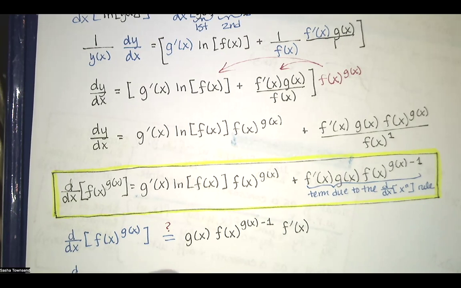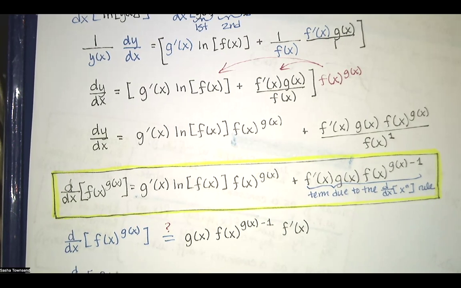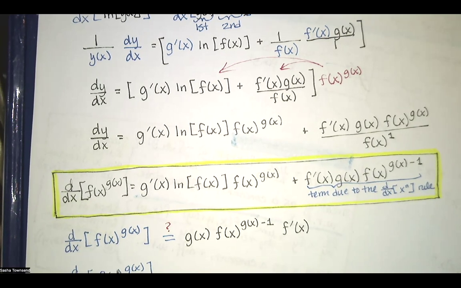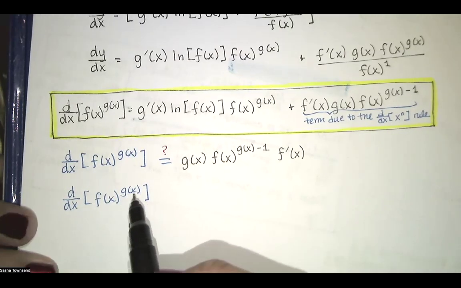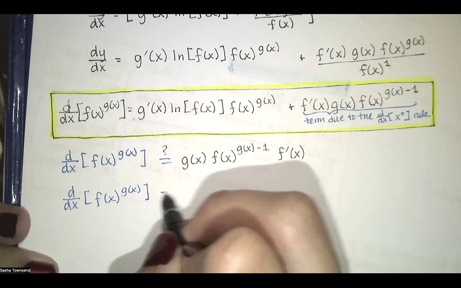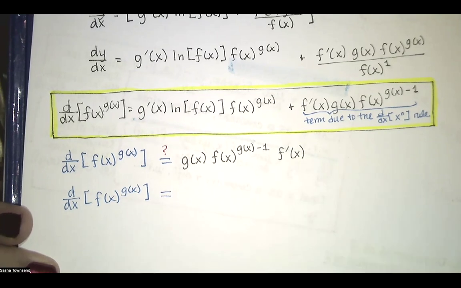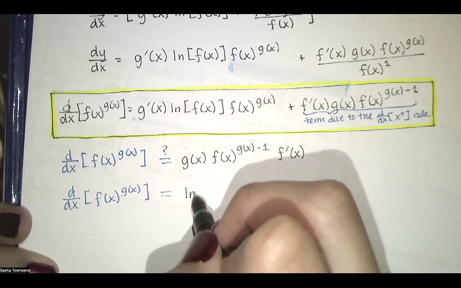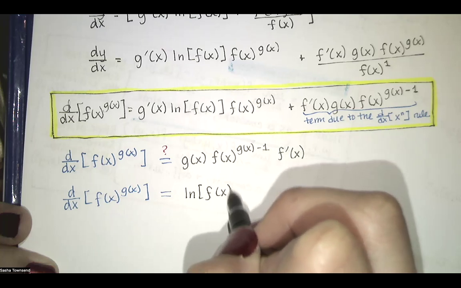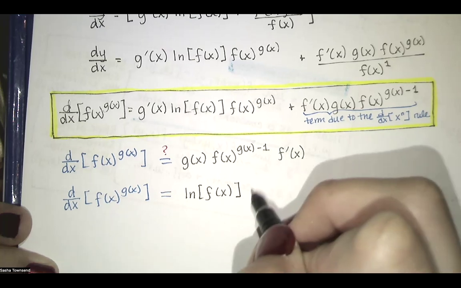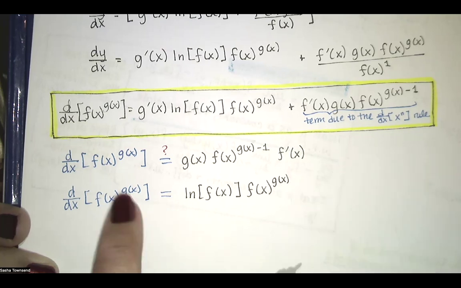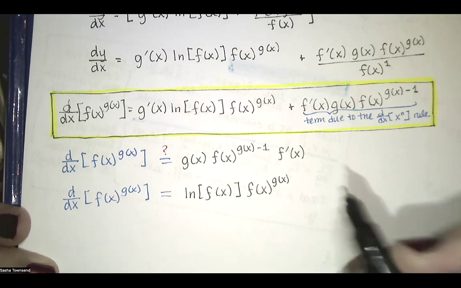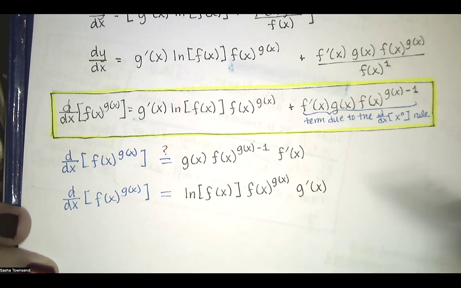Similarly, if I take the derivative with respect to x of f of x to the g of x, but now rather than using the power rule, I use the a to the x rule, where I'm thinking of my base as staying constant, and my exponent is varying. Well then, according to that rule, we should get natural log of the base times the exact same exponential times the derivative of the inside by the chain rule, and the inside function here is g of x. We'll have g prime of x.